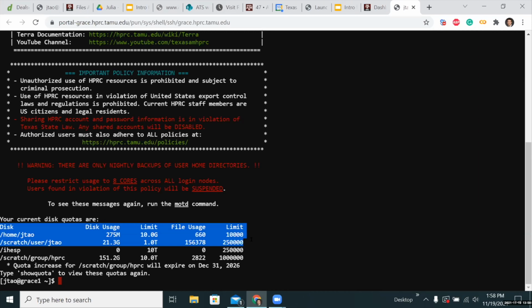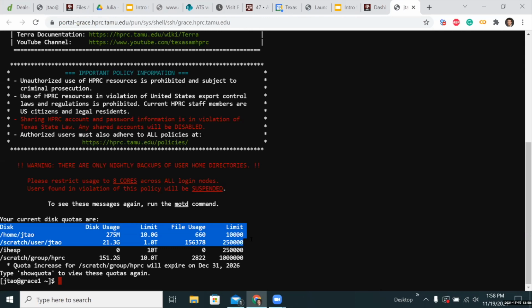They might not be saving a lot of very big files. They might be saving millions of small files. That's also troublesome for our file system, because our file system is supposed to be dealing with very large files. The system we're using is not very good at dealing with small files. So that's why there is such a hard limit here for the number of files you can use. In my case, it's about 250,000, probably the same for everyone.